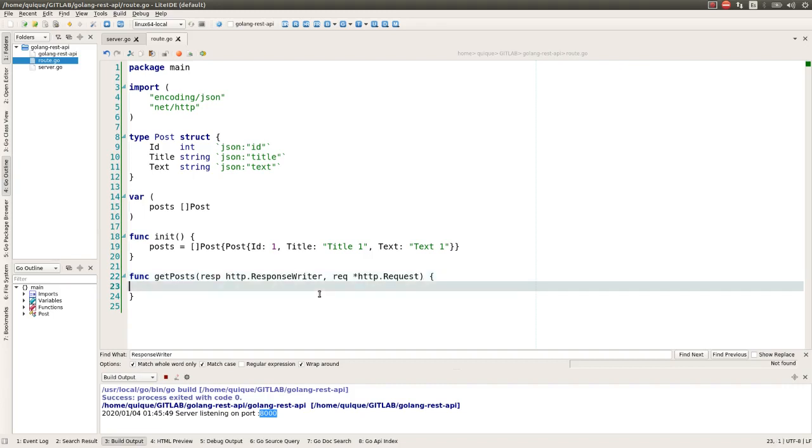And this function is going to return a JSON. So I need to specify the content type on the header. So I can set a specific header that is going to be the content type. And it's going to be application/json.